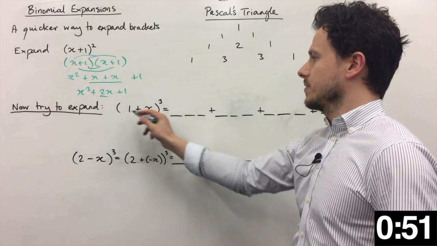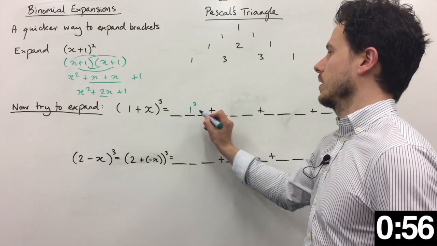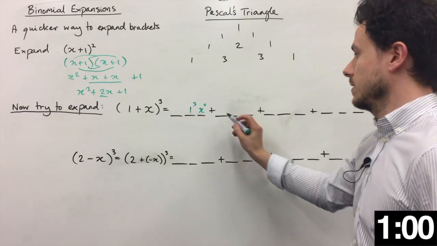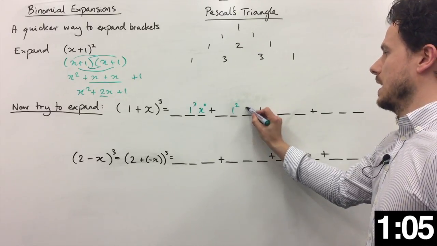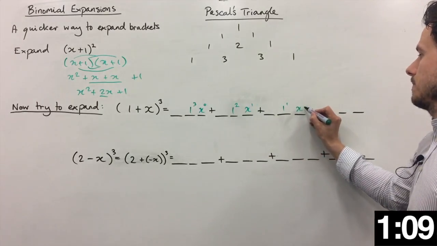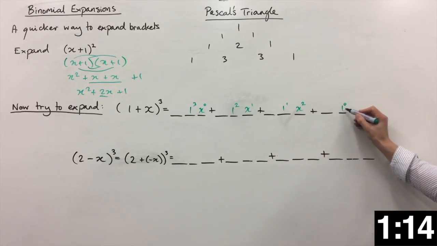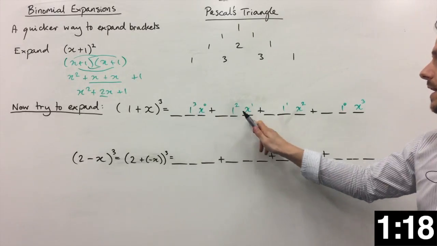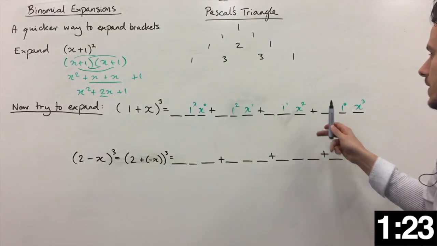So in this setup, say we had 1 cubed, and start having a pattern, we had no x's. This starts to descend, whereas the x's start to increase, and I continue this pattern. So I've got x squared, and then at the end, I've got no ones, but I've got x cubed. So we can see you'll have 1, x, x squared, x cubed. Now we need to think what goes here. How many of these will we have?